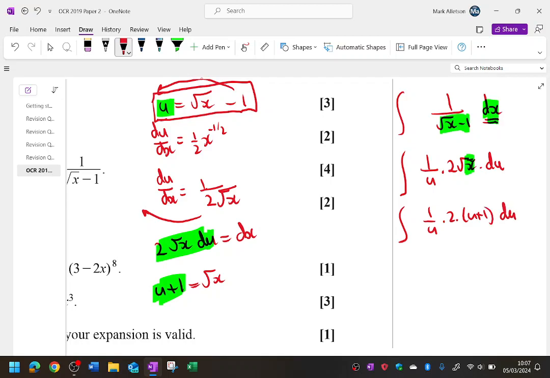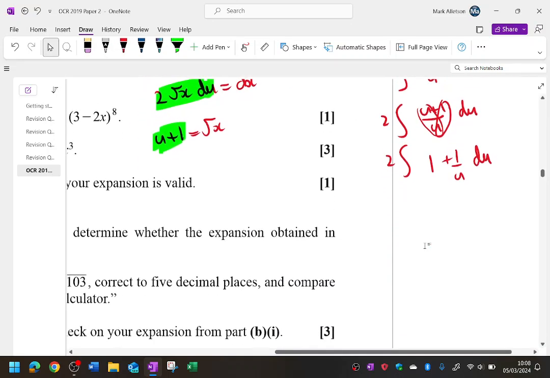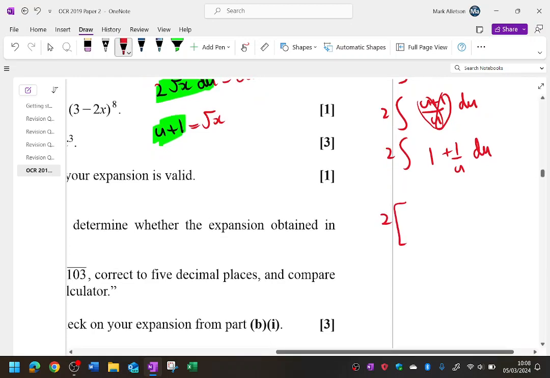Okay, now we've got rid of all the x's, we need to simplify it. So I'm going to do the 1 over u times 2. I always take the, you don't have to, but I'm going to take the coefficient out of the integral. So it's 2, and that leaves me with u plus 1 over u du. I'm going to separate these out, so it's the integral of, u over u is 1, and 1 over u, I'm just going to leave as 1 over u, du. Right, now moving on from there, we can do the integration, so it's 2, the integral of 1 is just u, and the integral of 1 over u is ln u. And that's it, that's the integration done.